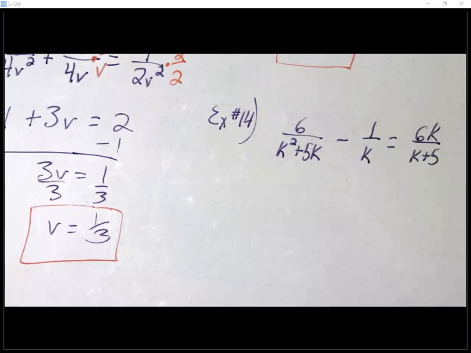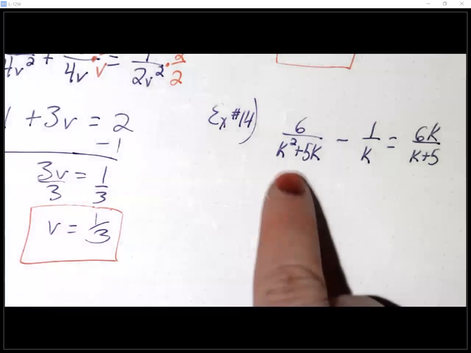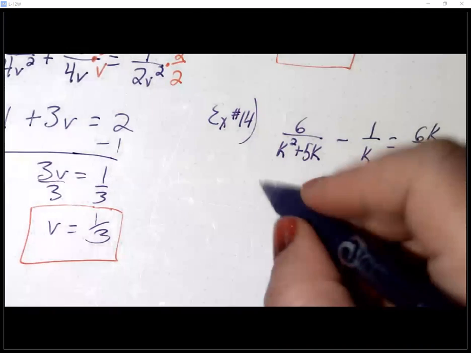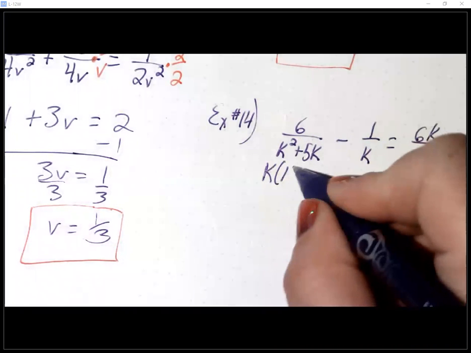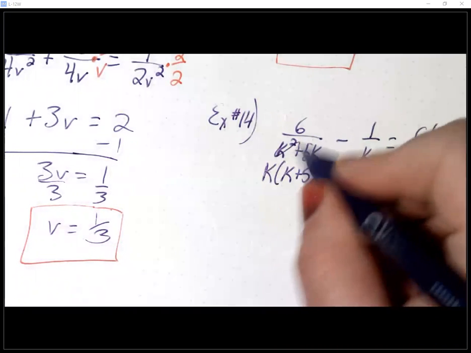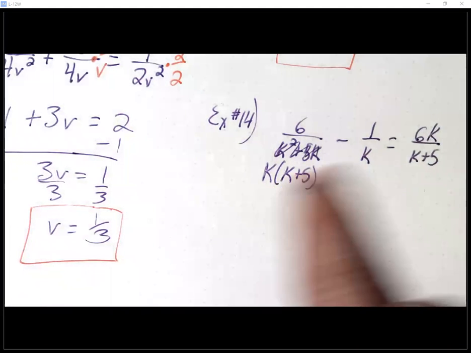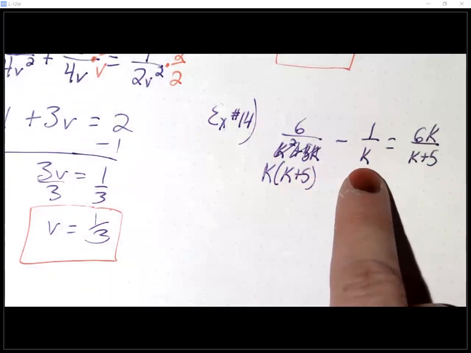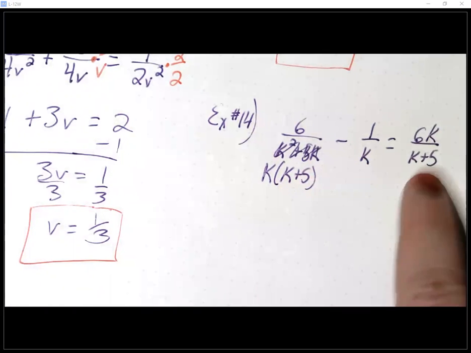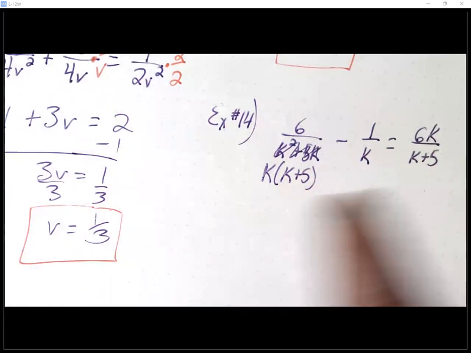Let me just reread what we wrote down for step 1. Get all denominators to match. Factor first to help. I would do that. This, can I factor out a k? And then I have k plus 5. See how it makes it a lot easier to see, oh, these two already both have k's. So this one will just need the k plus 5. This one already has the k plus 5, it just needs a k. So if you factor any of the denominators that can be factored, it helps you see what pieces already match.